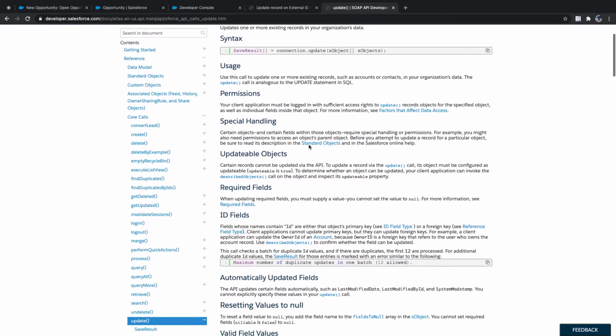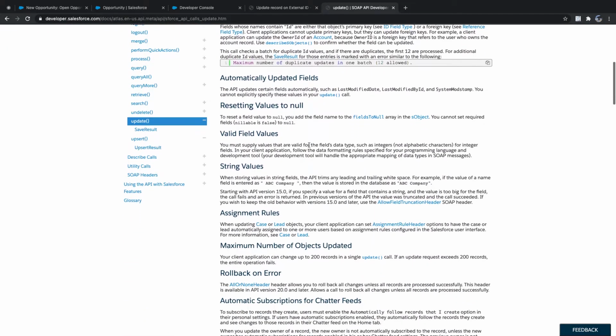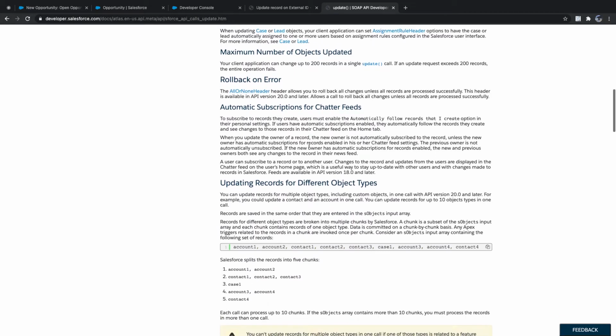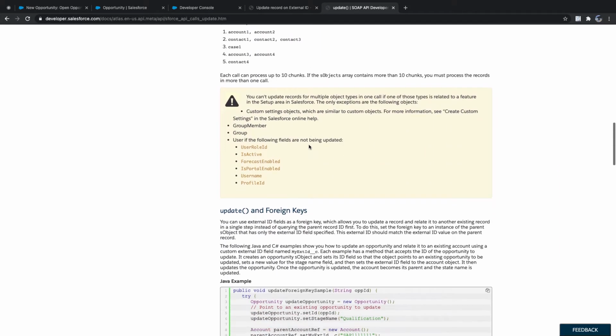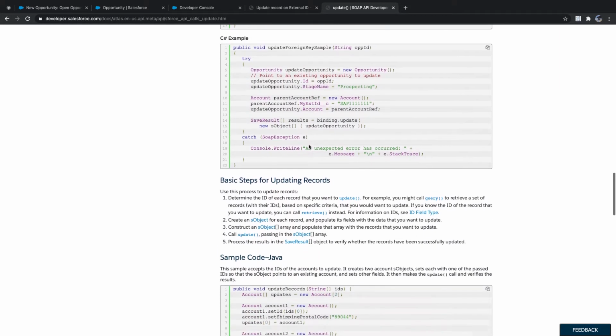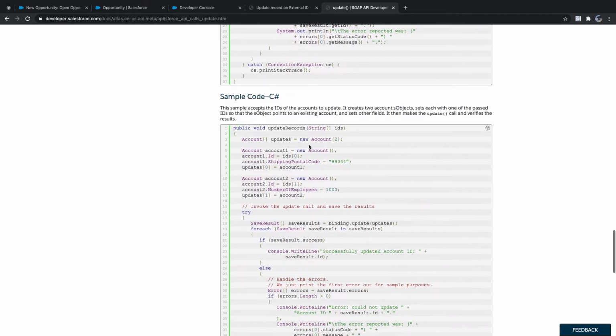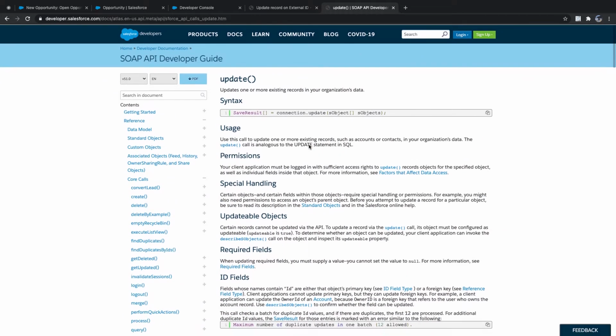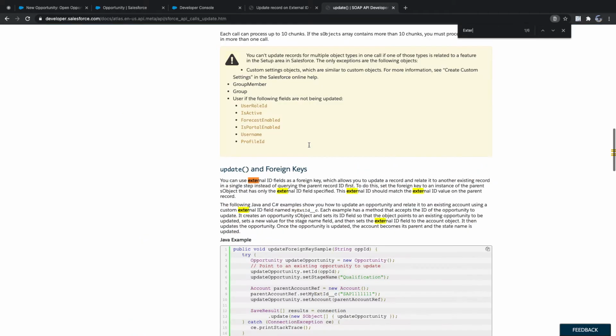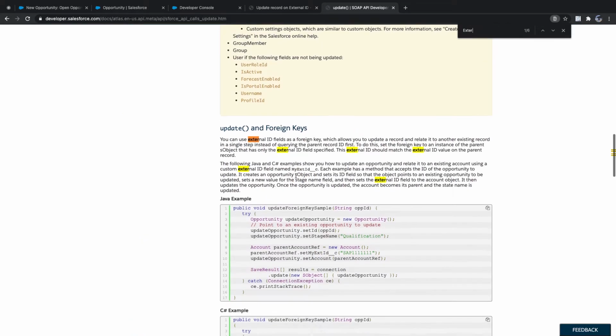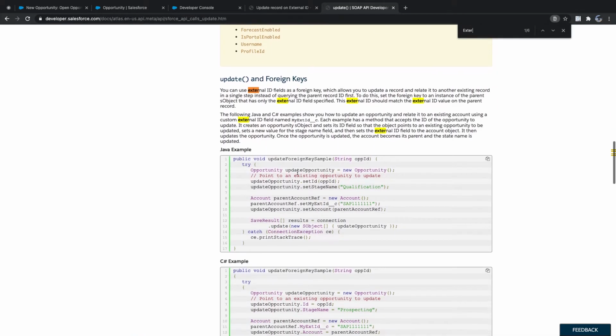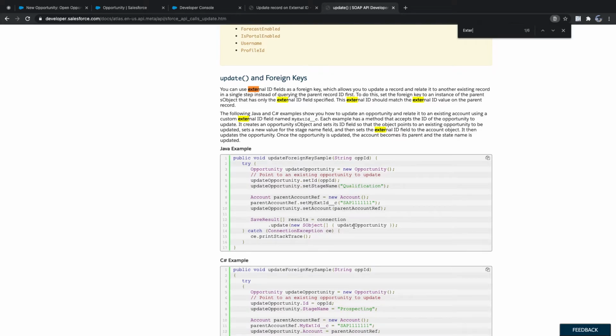We have updatable, required field, string rollback, and we have some C sharp code. Control F, external ID. This is called connection dot. Where is connection here?